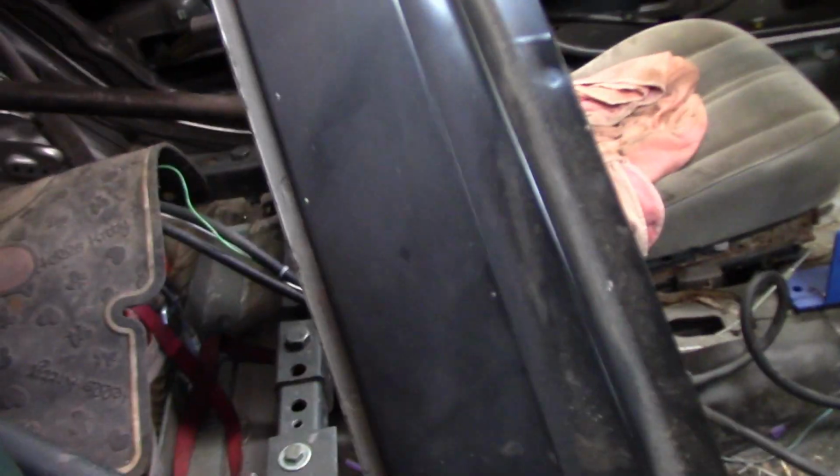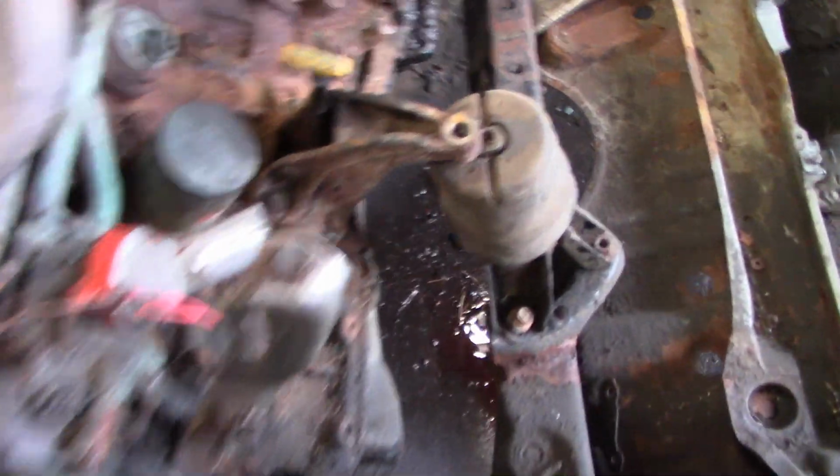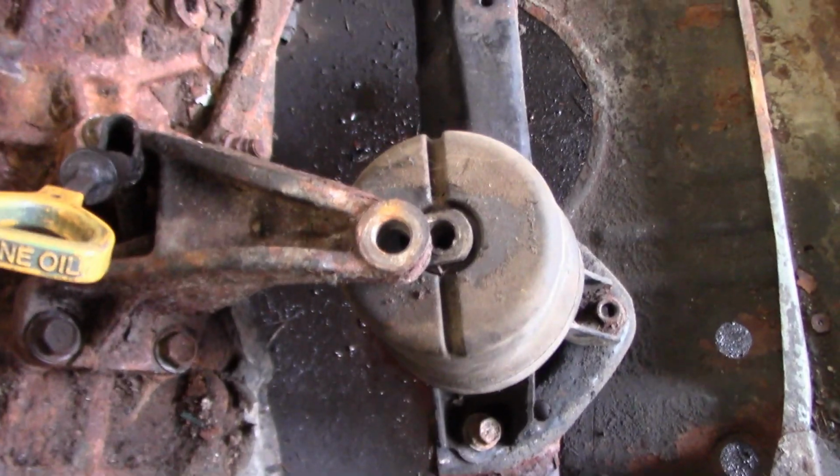But you know what, this car is starting to come together. We got a battery in it now, we got our fuse panel, we got the shifter hooked up. The fuel line's got such a nice little roller coaster, even the fuel's excited as it hits the motor. But we got all the front end put back together, all the suspension, everything put back into the front. The motor's in here. We're still having a little bit of an issue lining stuff up here. Yep, she's still not lined up.